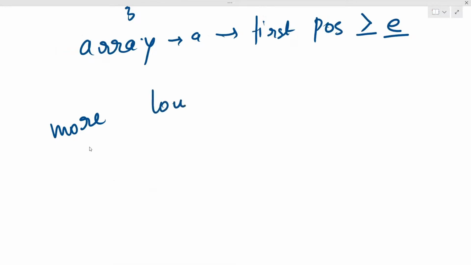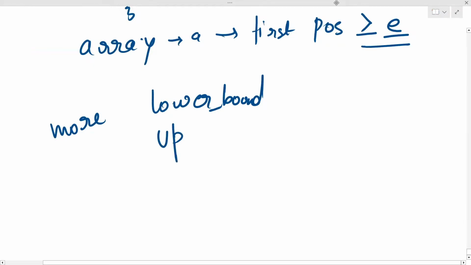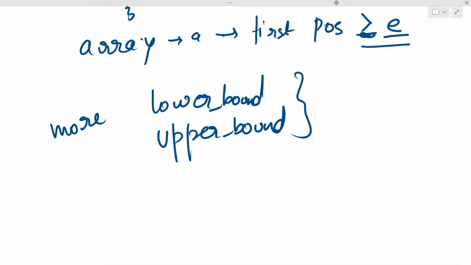Use lower bound. You know what lower bound functions are. Otherwise, if you just want more than, use upper bound. This is not a common mistake, but it will be useful when you are trying to save time. You don't actually have to write everything from scratch. So these are the common mistakes.